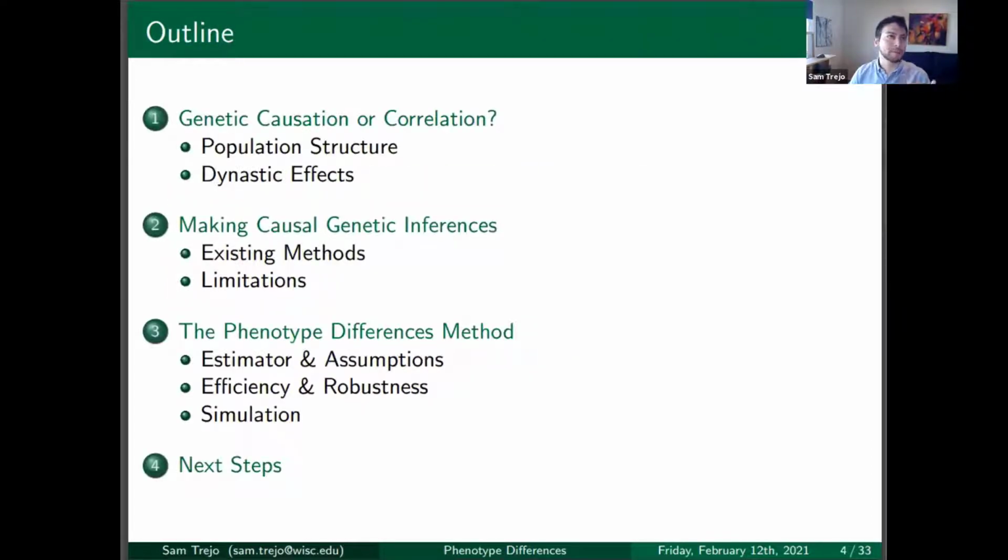So as an outline, what are we going to talk about? First, I'm going to raise the issue of causation and correlation when it comes to genetic effects. So now we're back in this world where we're thinking about DNA sequence, so not epigenome, not RNA, but just an allele change at a given genetic locus. So genetic causation versus correlation, and then we'll move into the existing tools for making causal genetic inferences. Then I'm going to propose a new method, or a slightly augmented version of an old method, and talk about the assumptions that you have to make and its efficiency, robustness, things like that. And then we'll conclude by talking about next steps.